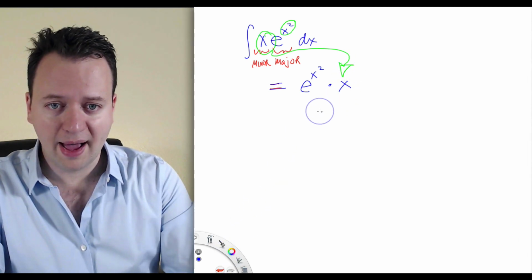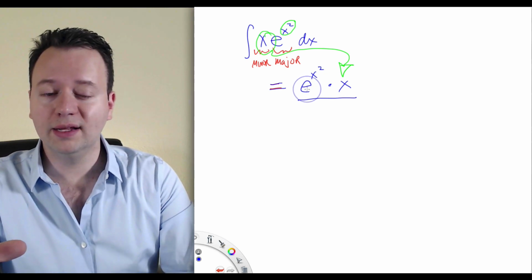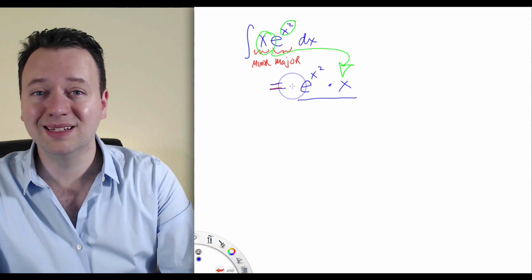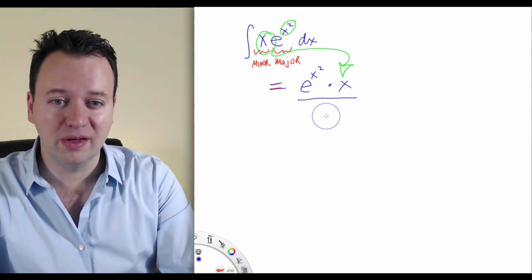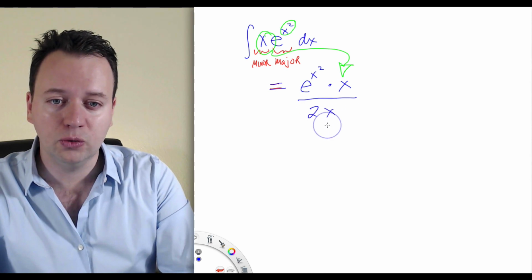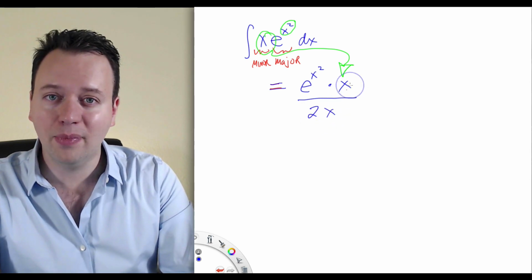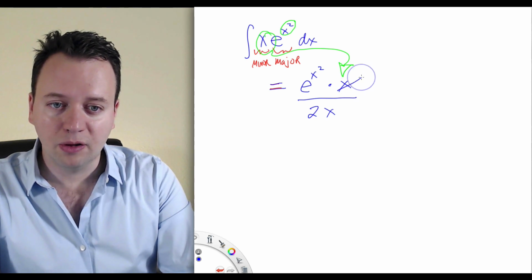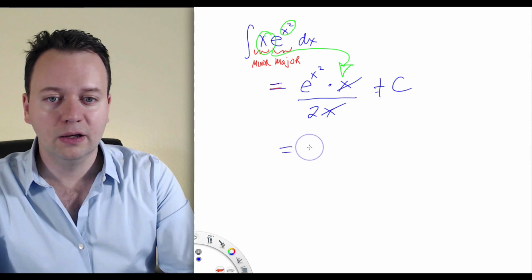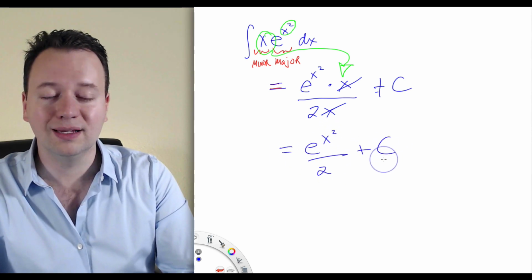And then we divide by the derivative of the exponent. So normally when I take the derivative of e to the x squared, I would multiply by the derivative of the exponent. Since I'm integrating, I divide by the derivative of the exponent. So the derivative of the exponent is 2x, so I divide by 2x. And now this won't work unless the x that I divide by cancels out with the minor. So the minor and this x cancel out, and of course I need plus c. So the whole antiderivative is e to the x squared over 2, and then plus c.